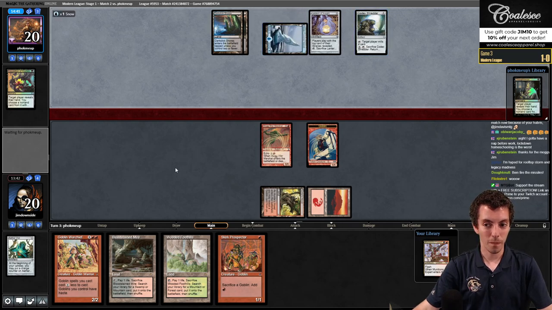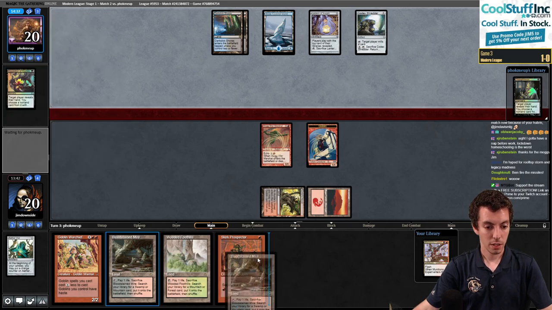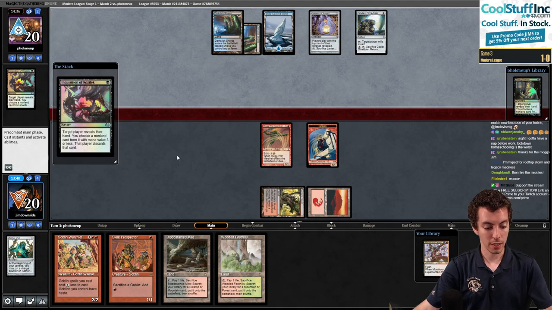All right, so they drew Inquisition too, right? Yeah, we're pretty close to no resources already. That's not good.